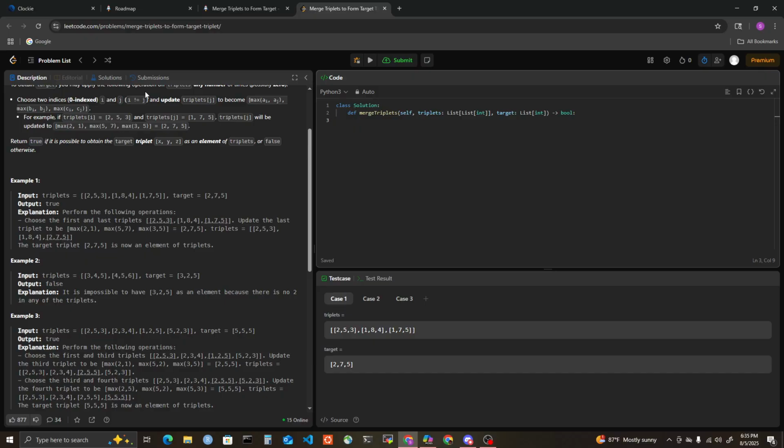So I'll say current is equal to 0, 0, 0. Then I'll say for triplet in triplets. No range, I don't need range.